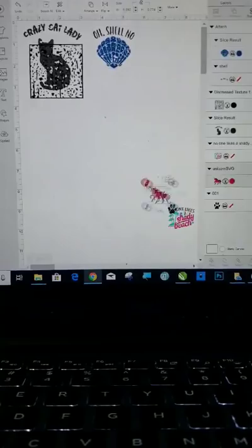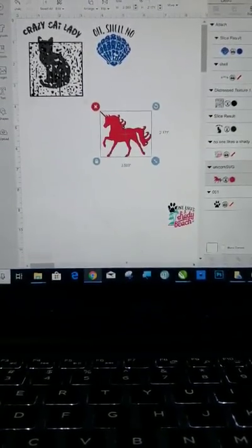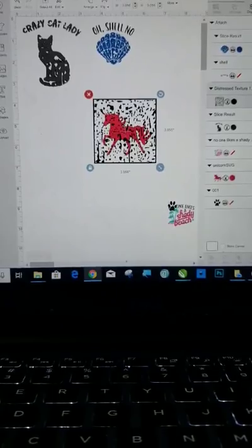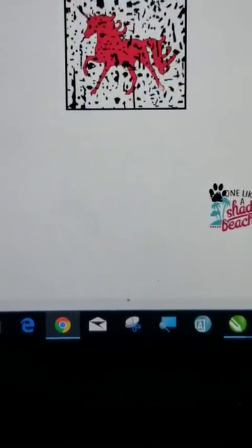And then next, I didn't even bother turning this into a design, but it's a unicorn and it's super cute. So I just wanted to go ahead. Oh, let me duplicate this so that I have an extra. I'll take that and put that up there.